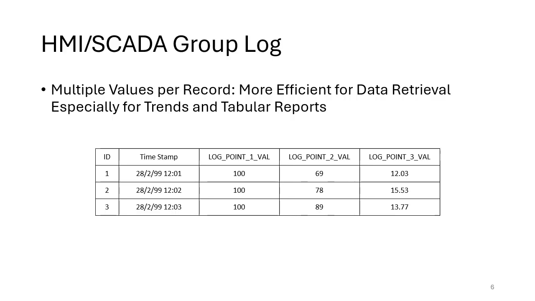Again, quite efficient for data storage, potentially more efficient for data retrieval. Where this gets a bit more complicated is if you want to add additional columns. So we've got the ID, which is your unique ID. We've got your timestamp. But if you have to add UTC, well, that's okay. UTC is only one extra column. But now if you want to add any additional values for these point values you're logging, you've now got to add a lot of extra columns every time you do it.